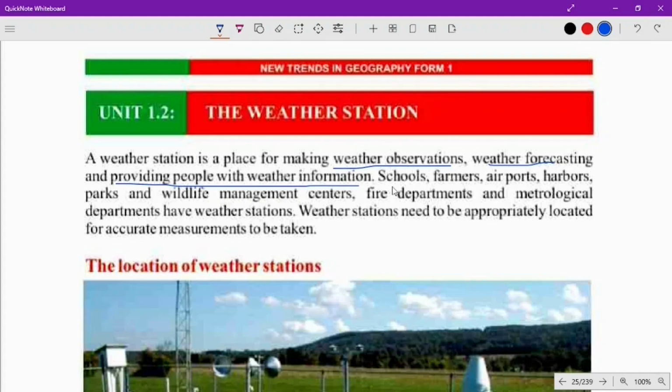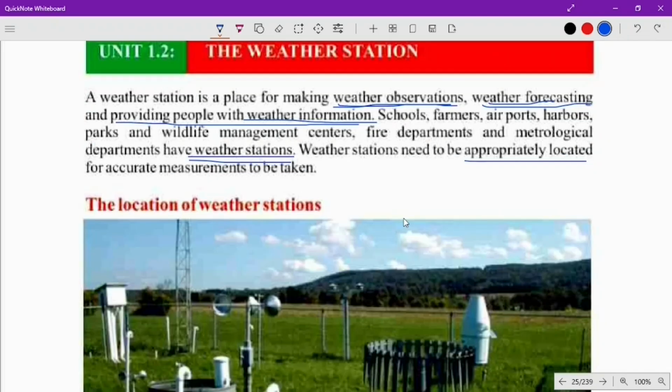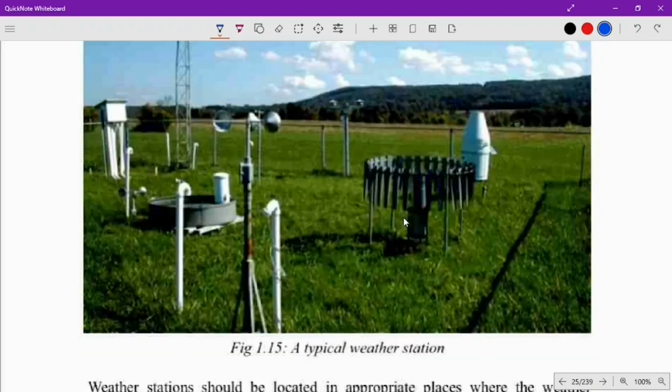Schools, farmers, airports, harbors, and parks, and many other departments have weather stations. This is primarily because they need weather observations. They also need to be able to make forecasting and get weather information. Weather stations need to be appropriately located for accurate measurements to be taken.